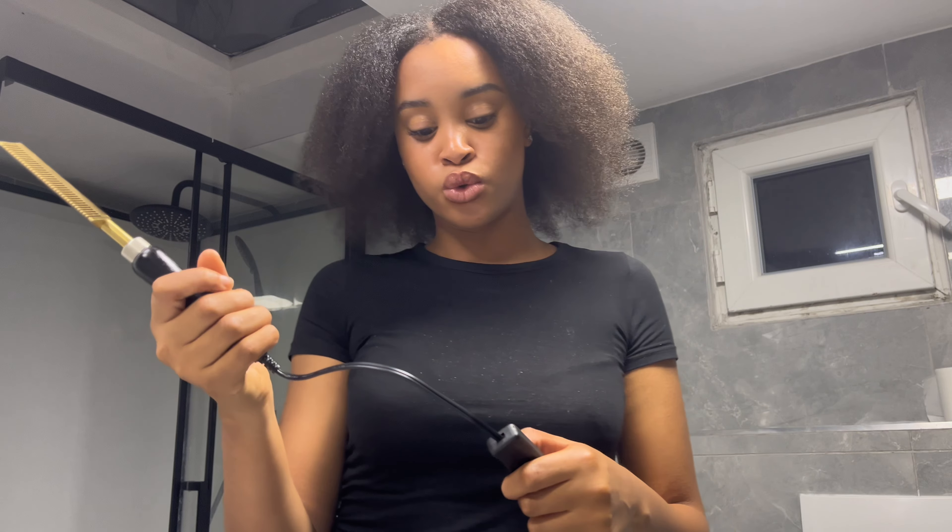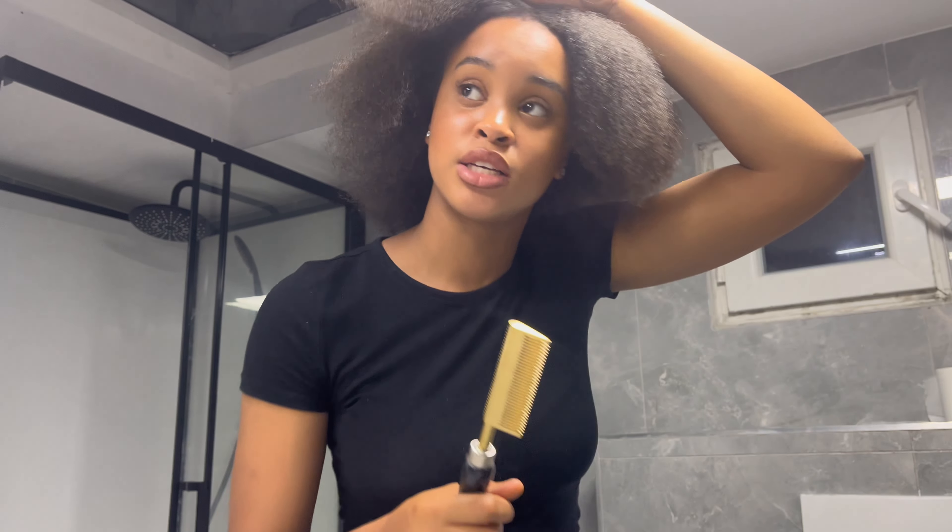I have been straightening my hair for two to three hours now and this is the final product. Before you say anything — obviously it's not perfectly straight right now because the humidity got it a little poofy. I'm still going to use the hot tooth comb for my edges, as you can see, because they're not quite straight yet.